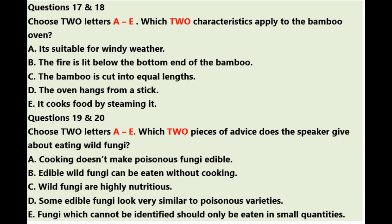I'm going to move on now to food itself and talk about some of the wild plants you might cook. I'm going to begin with fungi. That's mushrooms and toadstools. I'm sure you'll be aware that some of these are edible and they're delicious, but some of them are highly poisonous.